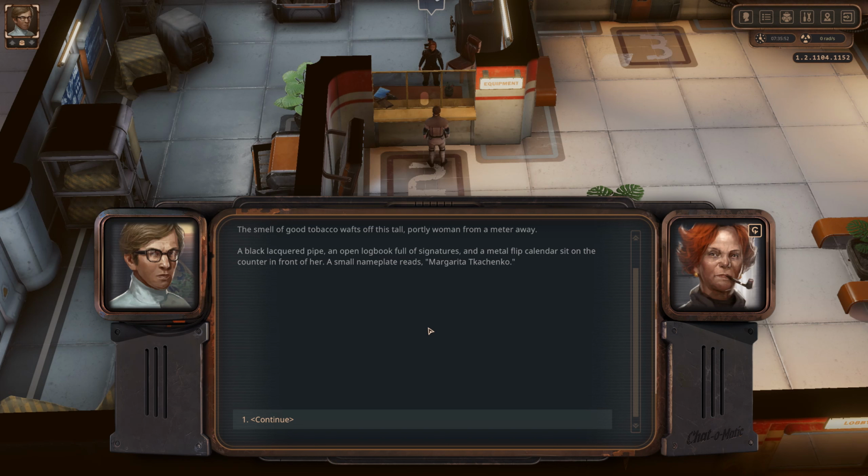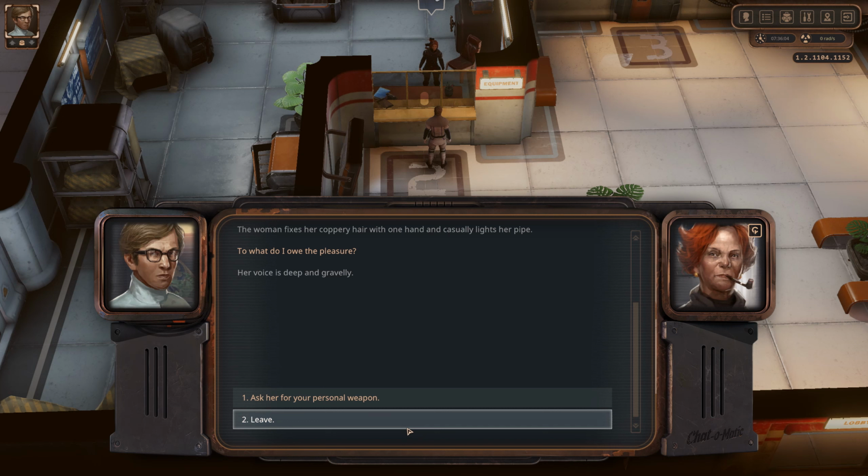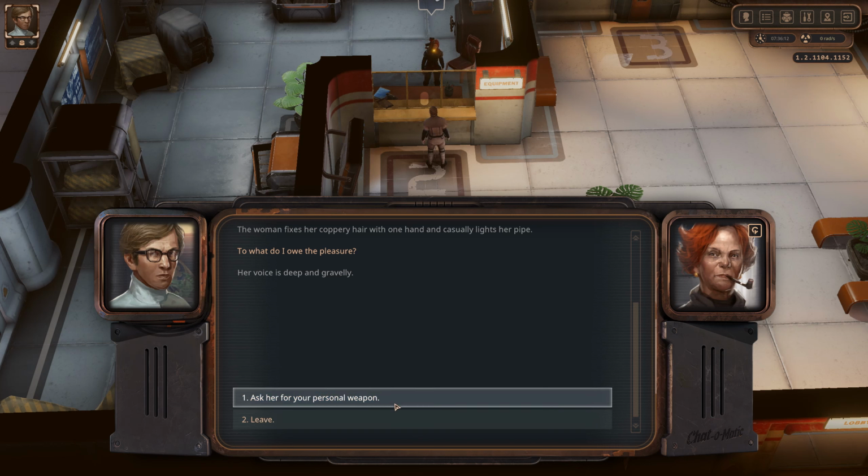The smell of good tobacco wafts off this tall, portly woman from a meter away. A black lacquered pipe, an open logbook full of signatures, and a metal flip calendar sit on the counter in front of her. A small nameplate reads, Margarita Tkachenko. The woman fixes her coppery hair with one hand and casually lights her pipe. To what do I owe the pleasure? Her voice is deep and gravelly.